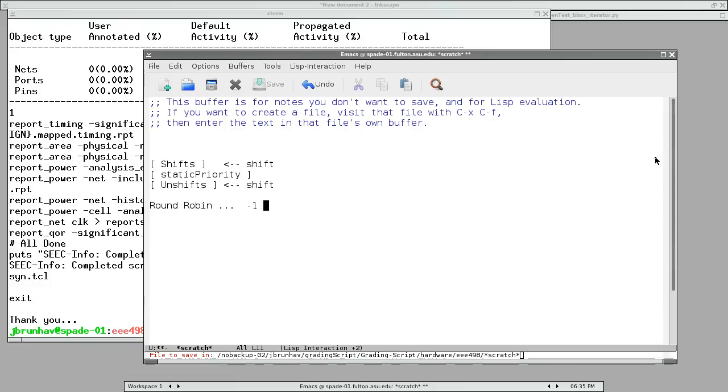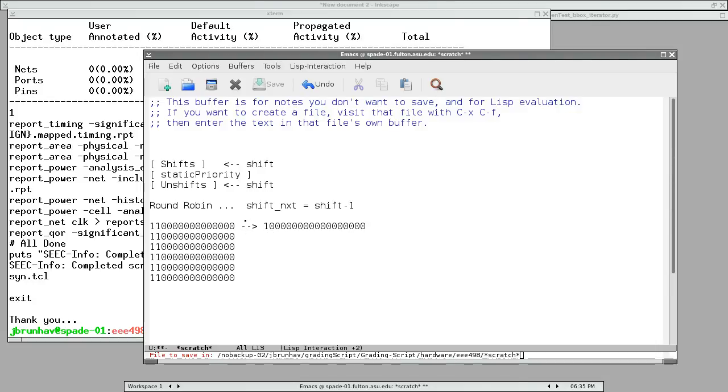So if you don't really have any priors on what your traffic looks like, or if resources are going to constantly compete against each other, it works fairly well. One problem, though, is that if you give it standing patterns, it does fairly poorly. If you give it something like this, 1, 1, and a string of zeros, and you just kept giving it this string of zeros, it would have a problem, right? What I'm saying here is shift next equals shift minus 1. You'd, for a long period of time, have just the leading one winning.